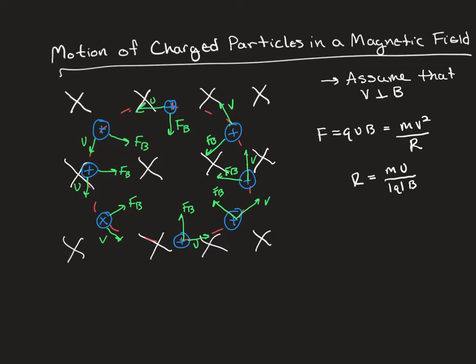Alright, so in this video we're going to discuss the motion of charged particles in a magnetic field. The cross here is a magnetic field, and our magnetic field is going into the board. So we're assuming a uniform magnetic field acting in the negative z direction. And my charged particle is given an initial velocity to the left. So we'll start up here, in the negative x direction.